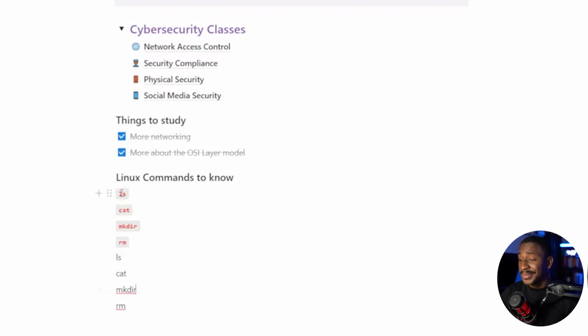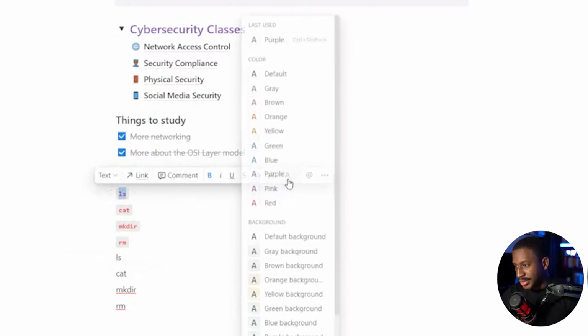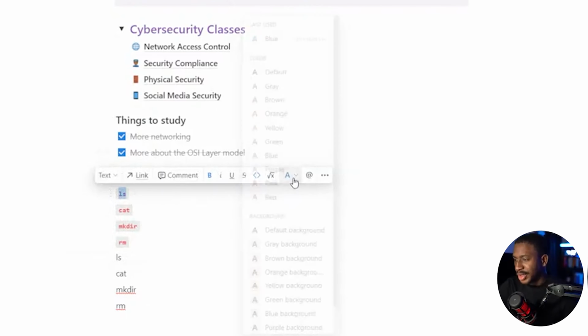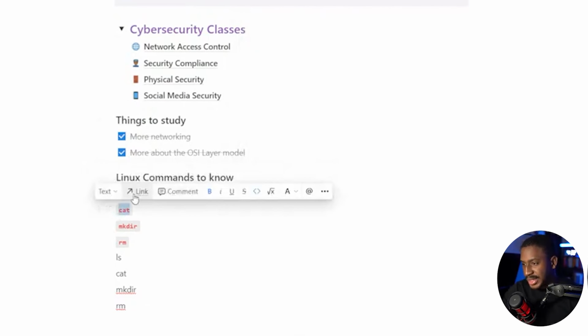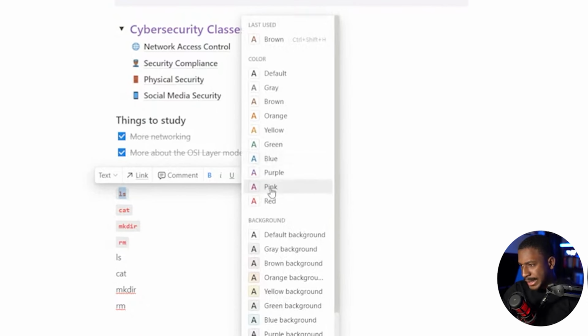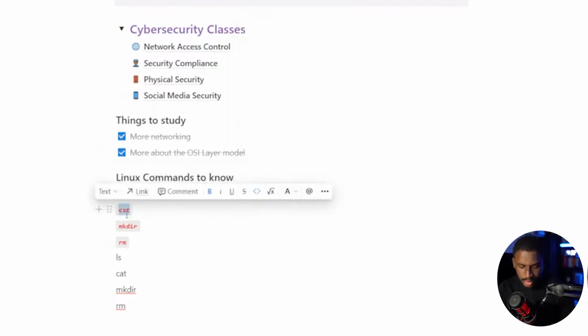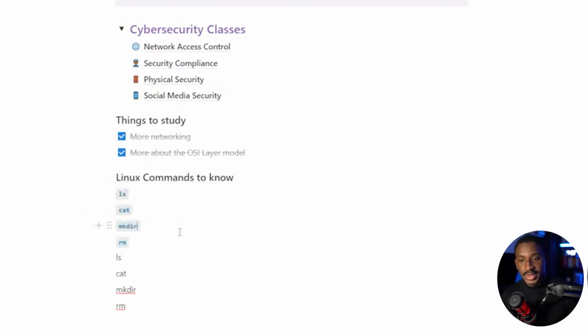And what's even cooler is that you can actually change the colors again with Control-Shift-H. Boom, changes to a different color. You can also change that color, I believe. Okay, it's not letting me do that. Oh yeah, you can change the color. So you can change the color to like a blue, whatever piques your interest, right? So let's say I wanted these commands to be blue because we love the blue team, right? Go blue team. Control-Shift-H, blue. I can just highlight all of these and make them blue. Once again, Control-Shift-H for changing color.